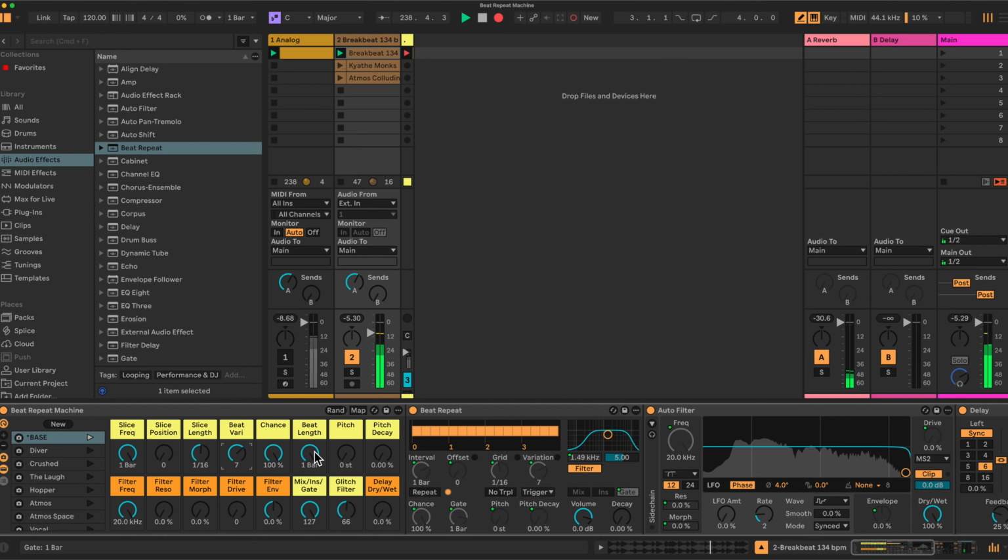Then we have a pitch here. We can change the pitch of the glitch. So we can, let's say 7 semitones. And then to make textures, we can adjust this thing here, the pitch decay, I've got it mapped here. So we start to hear the transformation from the original pitch to the new pitch, which can be stretched out. Let's set that back to 0.